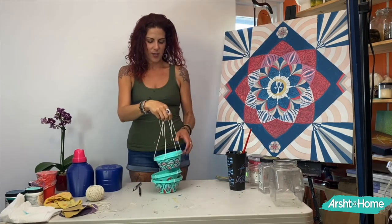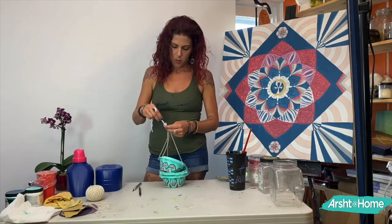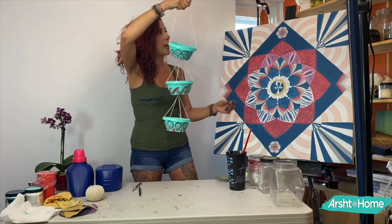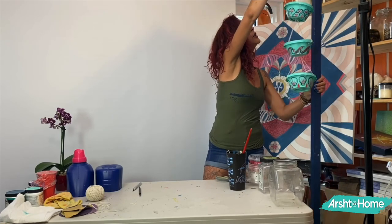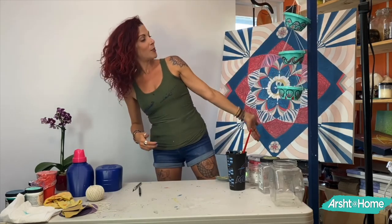Yay. Okay, so for the top piece, we're going to even out the strings as much as possible as well. So once you have this here like that, you can go ahead and you can hang it on whatever you would like. So I have here something that you can hang it on so you can just see how it works. And now you've got your little planter.